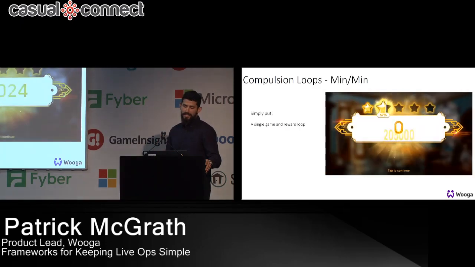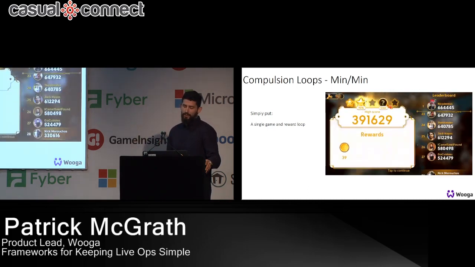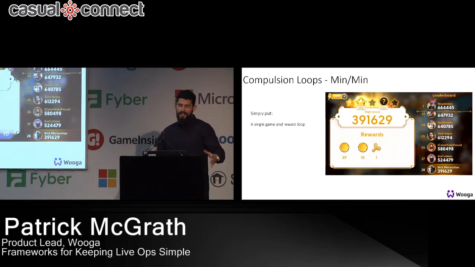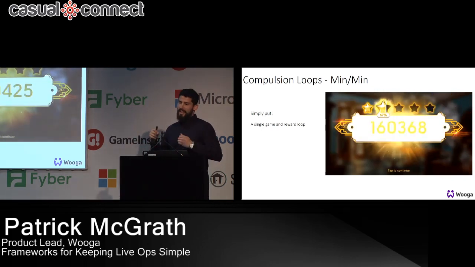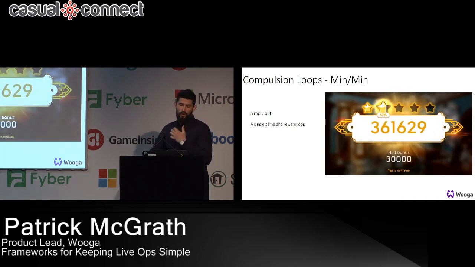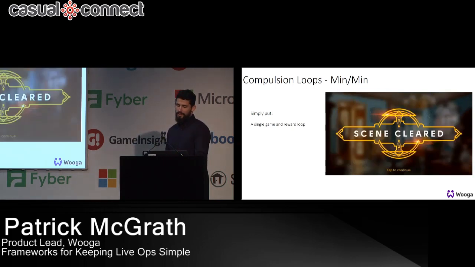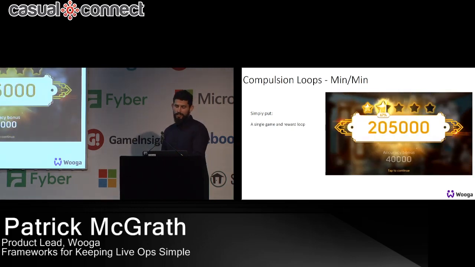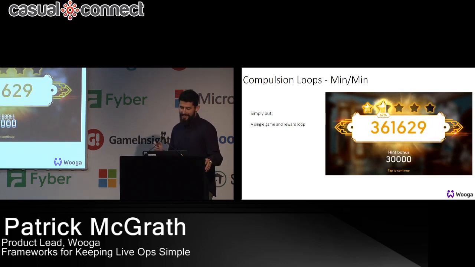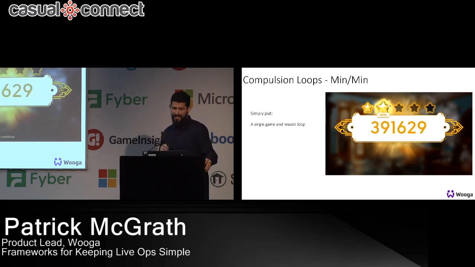The next is minute to minute. This is the single game and reward loop. This is where the player is done with their multiple second to second actions, gets done with something, and now it's feeling exciting again. All the points are going up, your rewards are coming down and being collected. You're going up the leaderboard, or since I was playing, I was not going up the leaderboard. So that's minute to minute.